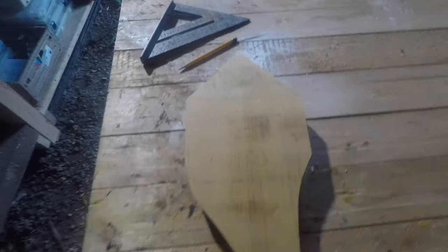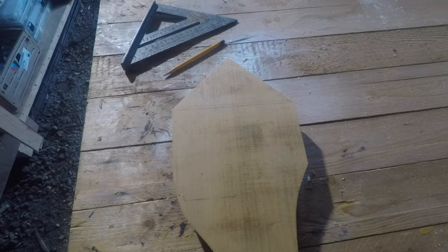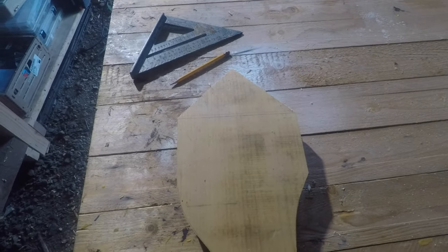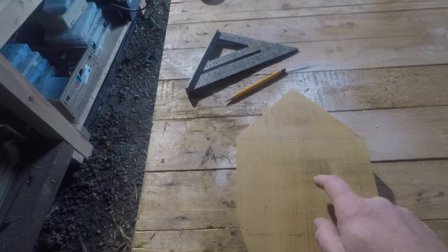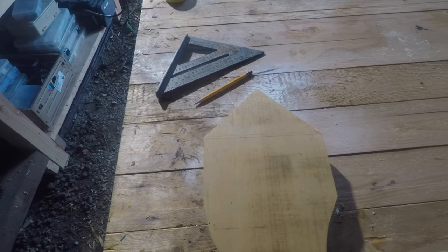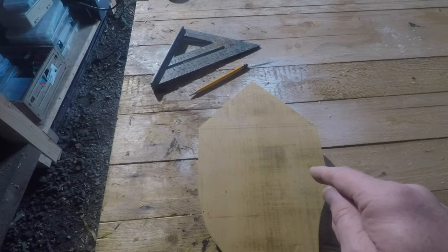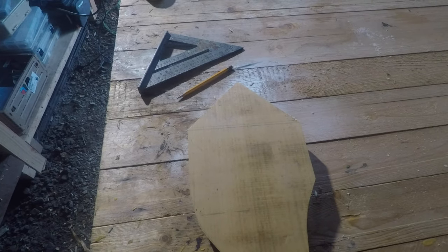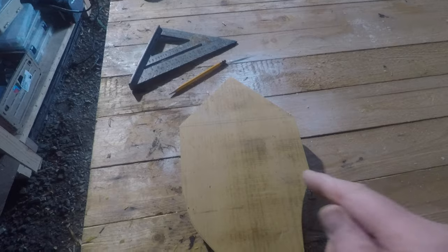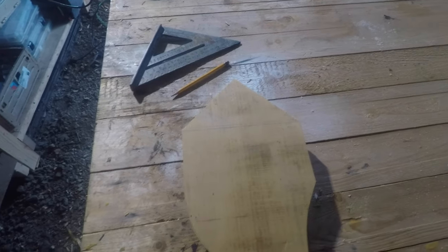So now I got to decide what face I'm going to do. It's going to have a beard, a mustache. I think next thing I got to do, I got to drill the hole where I want the hole for the birds to go in. And then after that, I'll draw the face. So I'm going to get out my hole saw, mark where I want the hole and drill that. I'll be right back.